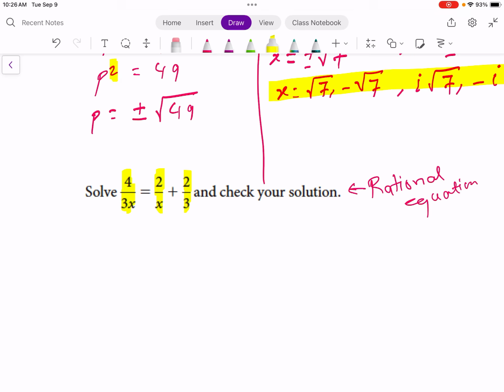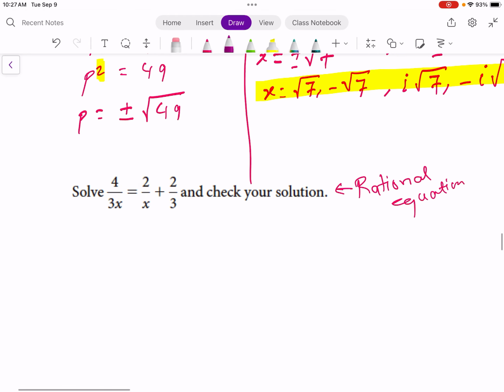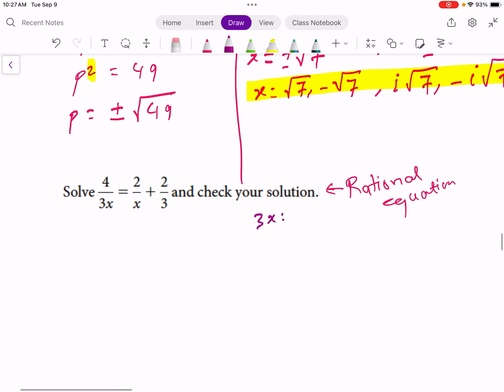Now before we solve this rational equation, we have to simplify on both sides. Or we can find the common denominator. When we are adding or subtracting fractions, we always need to have the common denominator. Without a common denominator, there is no way we could add or subtract fractions. Now here, let's make a list of denominators. So we have three denominators. We have 3x, first denominator. We have x, second denominator. We have 3, so we have a denominator from each fraction.